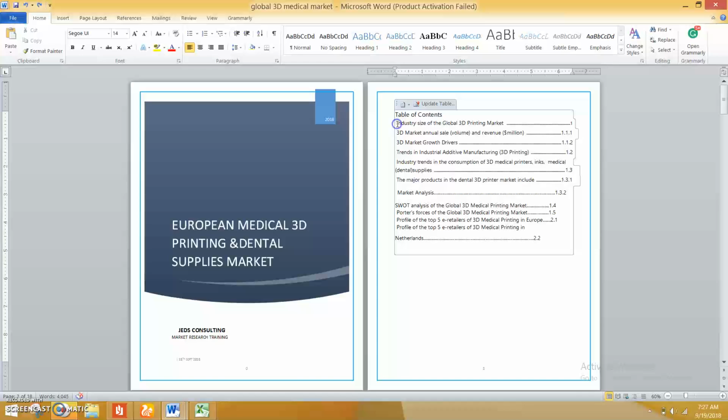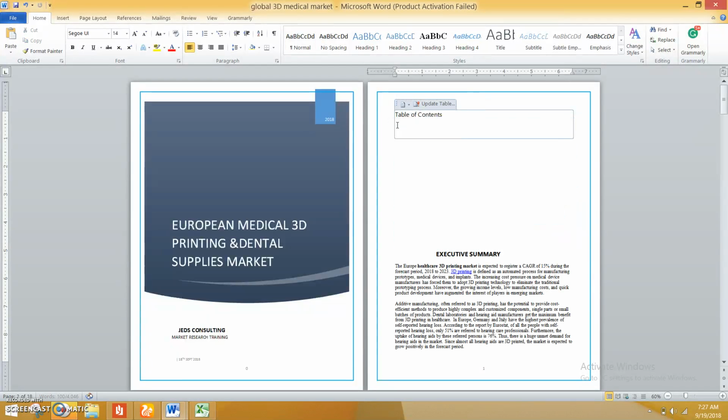You're supposed to have your section headings here, 1.0. This is meant to be the page number, not the section number. This is not correct. 1.1.1, this is meant to be the page number. For instance, 4, for instance, 5. I don't know how you went ahead to do this. This is not correct.